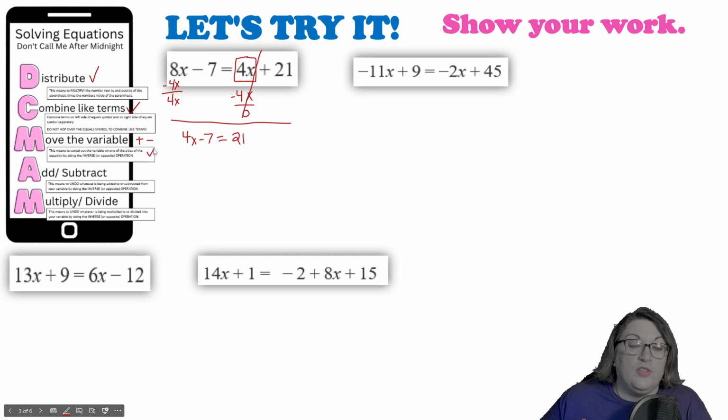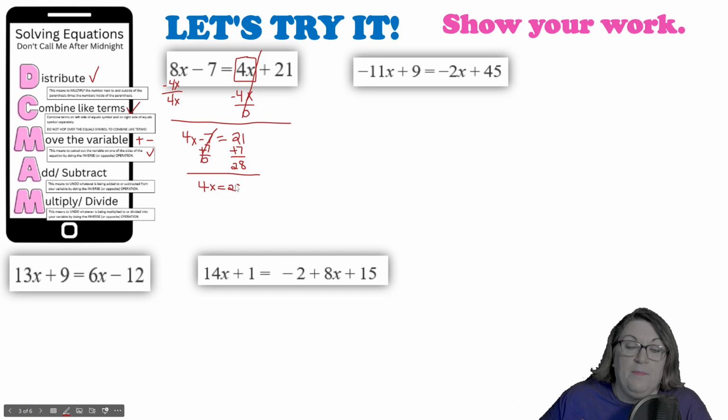So now we can go to the add subtract, and what's being added or subtracted to my variable is the 7 here. So I'm going to add a 7 to 0 that out. This is called the additive inverse property. It's used every time pretty much you solve an equation, well, almost every time you solve an equation like this. When we add these together, we get a 28. And again, I'm rewriting my equation, leaving out the thing that I canceled out. That just helps you to see what to do next. And now we have 4x equals 28.